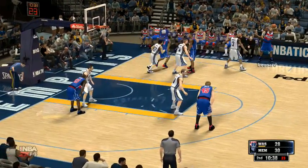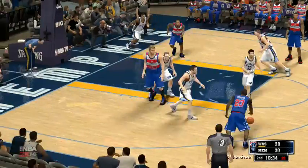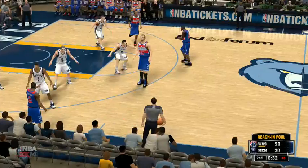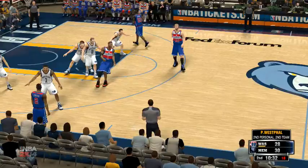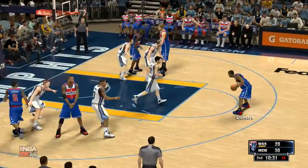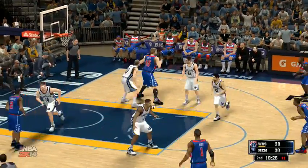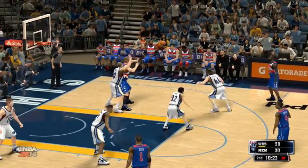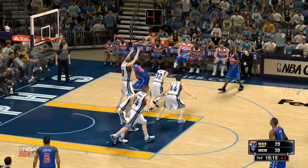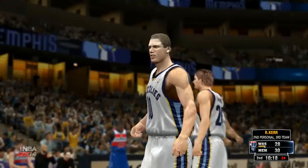Money's checked in for the Grizzlies. Dumars kicks to Richardson. And that's a foul called on Money. That'll be his second foul of the game. Boy, with two fouls now, he really has to be disciplined and under control for the rest of this half. Dumars kicks to Richardson. Pass to the prodigy. Defended by Kerr. Back to Richardson. Down to five on the shot clock. So the whistle blows on the shot and two free throws for the contact right there.